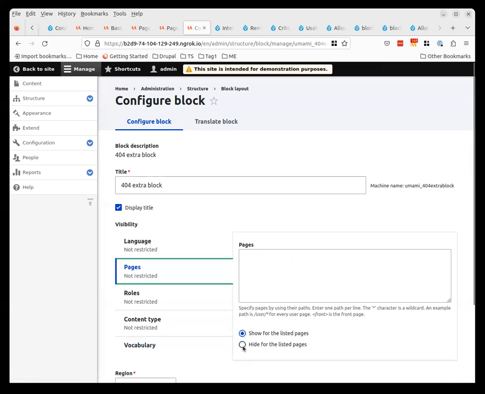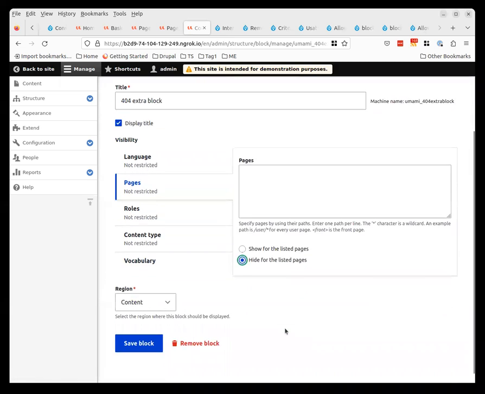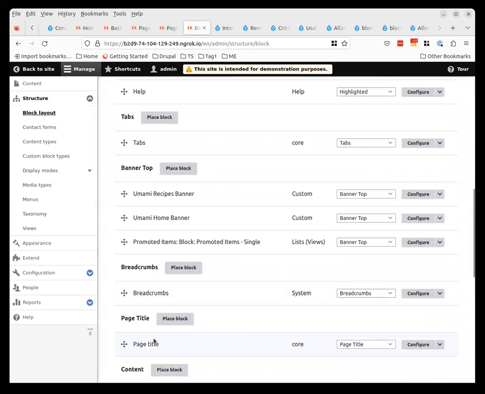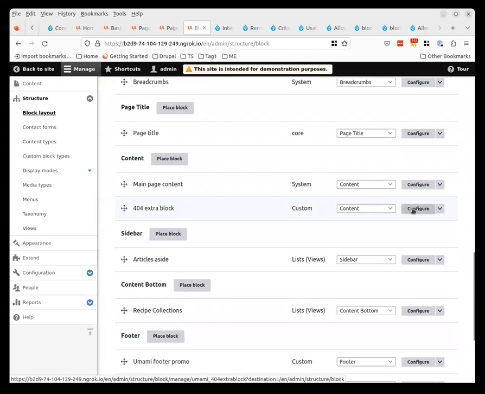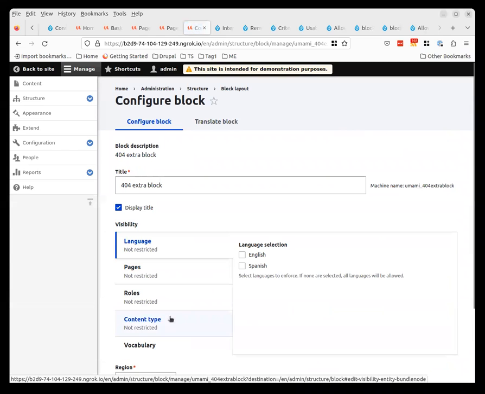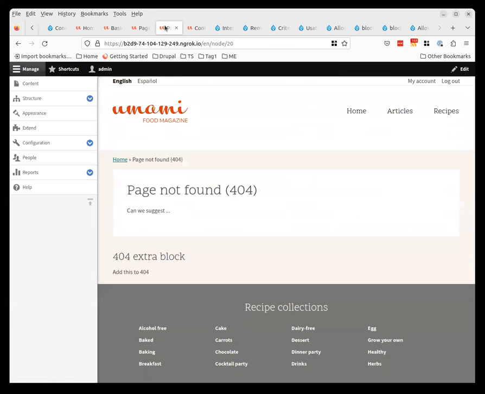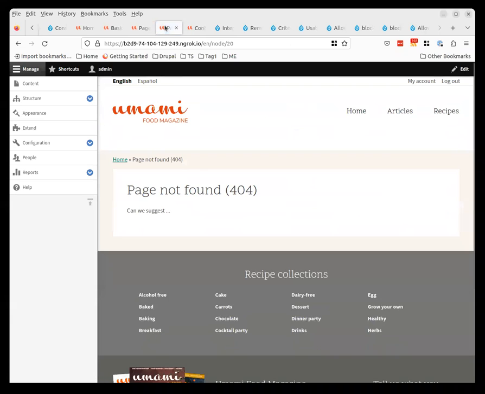So if we say hide on the listed pages, I think it'll be just the same. Yeah, it still says not restricted, even though I've changed it from show to hide. And it will still show up here. No, it doesn't.